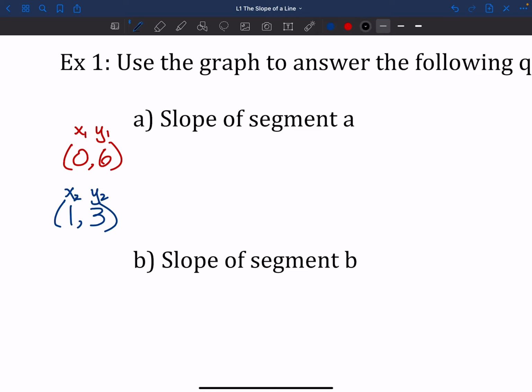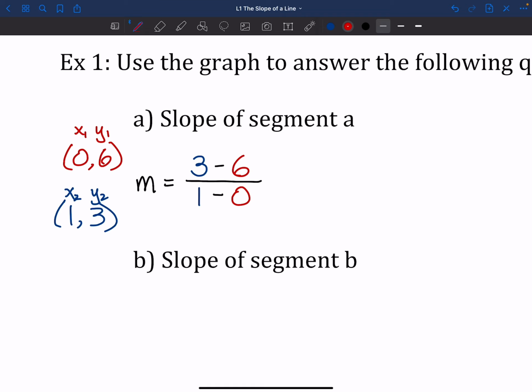You don't need to put the labels on there. As you get better and better with these, you won't need them quite as much, but it's never a bad idea at the start. I'm going to start off by writing out my skeleton for the slope formula, and then all you have to do is plug the numbers in where they're supposed to go. The slope formula was y2 minus y1 on the top, so we have y2 minus y1. Same thing on the bottom, it's x2 minus x1. So we go ahead and do that.